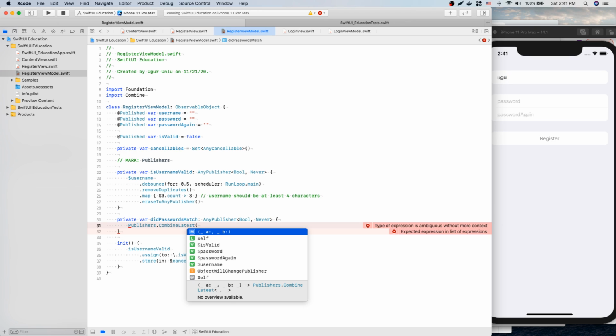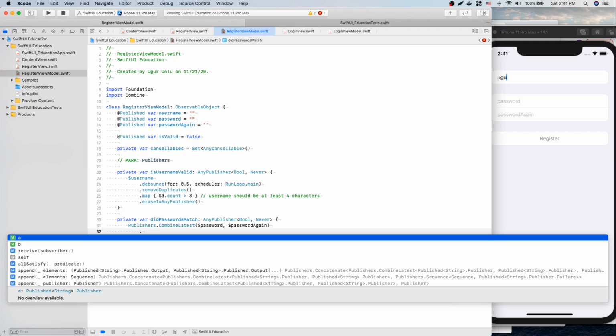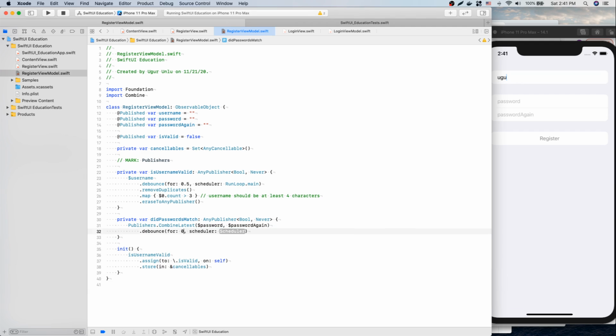Let's insert them. Password again. Let's debounce at half second and run it on the main thread.